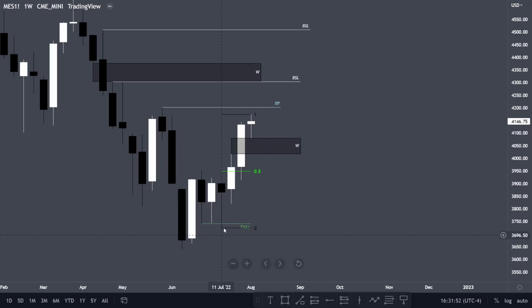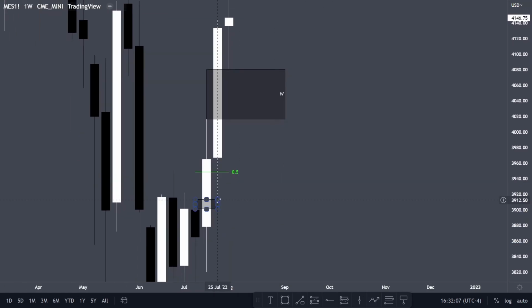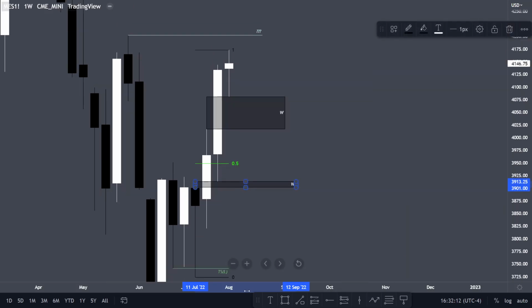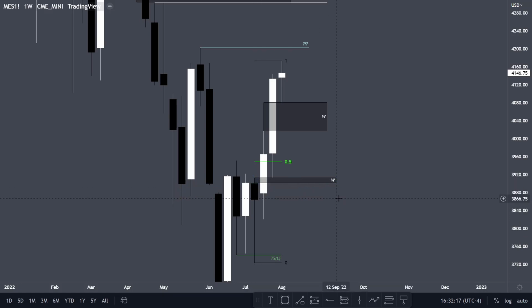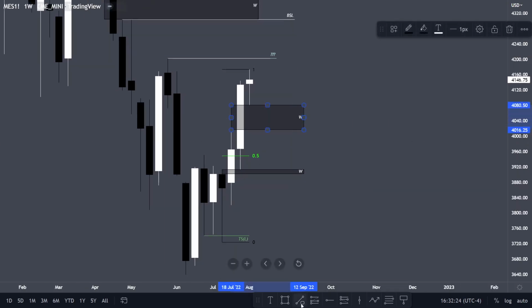At least on the weekly, the last swing low is this, and this gap is here. So if we could hold this gap and push higher, that would show more strength. But if you want a deeper retrace into this tiny weekly gap, because it is small but it is there, then that's something to look forward to with price. So we have this gap above equilibrium and this gap below equilibrium. How does price respond to that? I have no idea, but just something to look for. That's what I'm looking at.